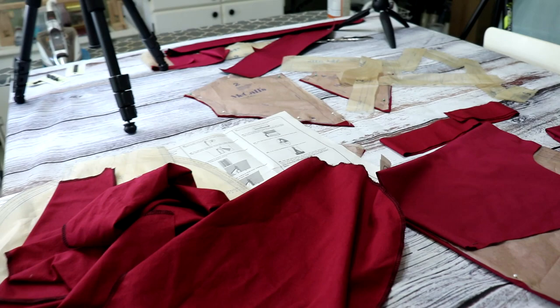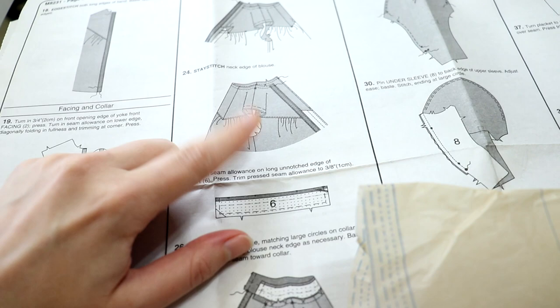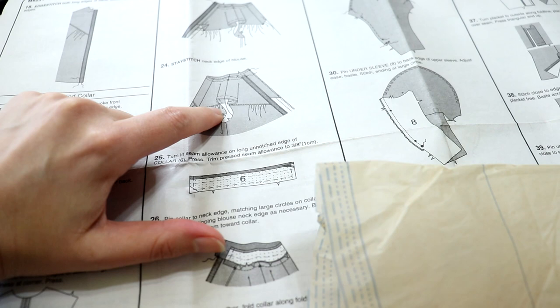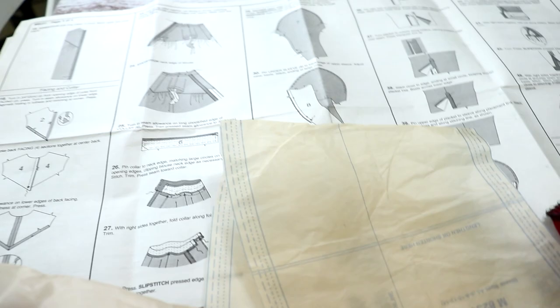Also, when I get to the yoke, because the bodice has you sew these together with a French seam, we don't have to worry about that, but there's this yoke bit and all of this going on in the armhole. When I get there, before I do the side seams, I will serge this too so that this seam is clean. I'll try to explain it when I get to that step, but now the construction can actually begin. So let's do this. Boom, boom, boom.